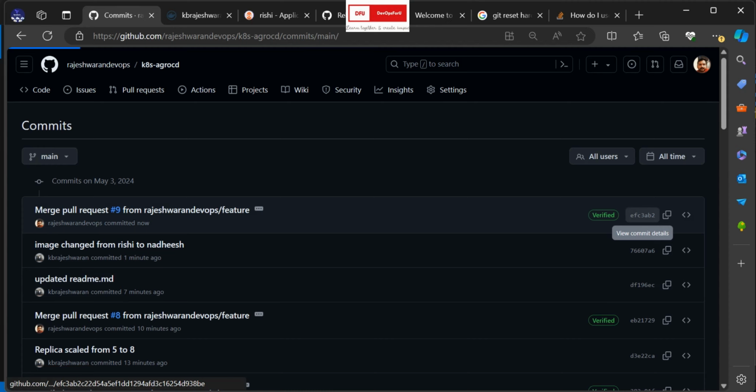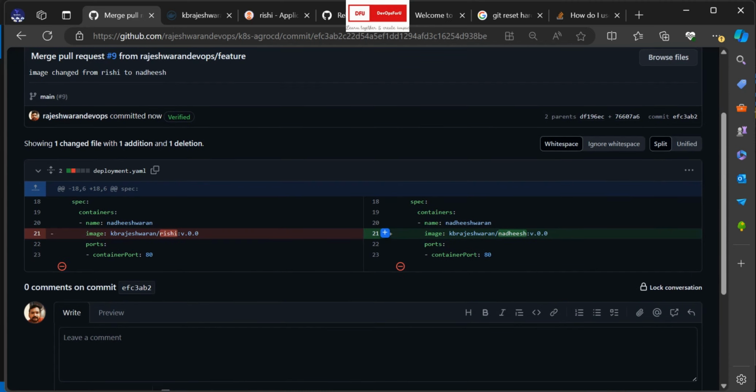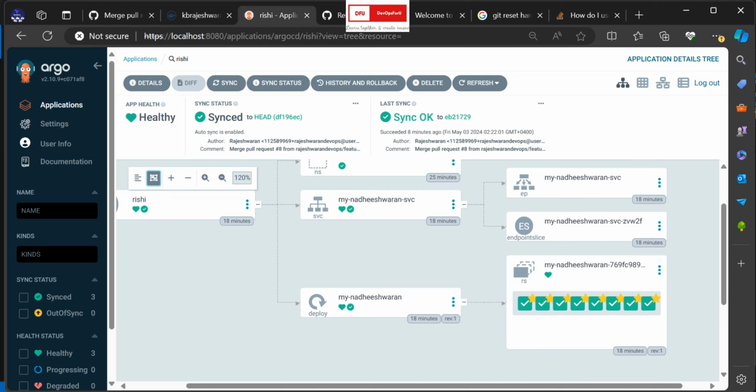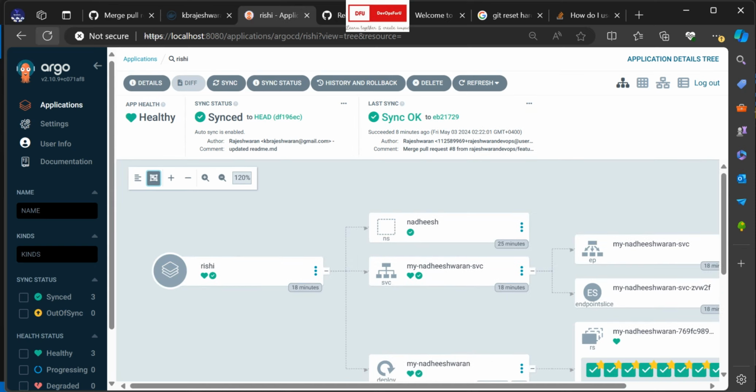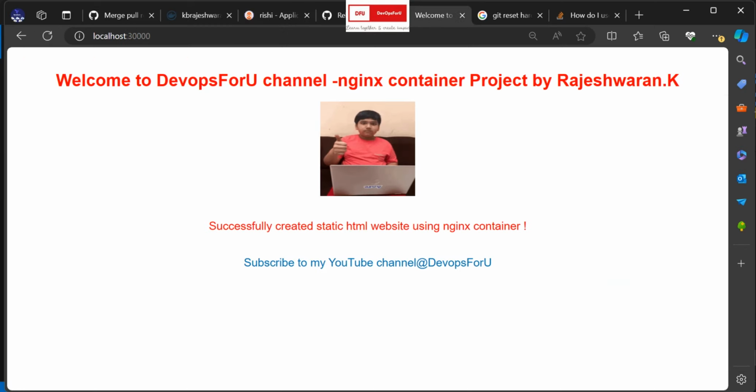Okay, if I go and see this difference, you can see this is the change, and let us wait for this to happen. Okay, and how do I know that the image was updated? That we can check by our node port that is running on 3000. So this will replace my younger kid, that is Natishwaran, from Rishi to Natish.